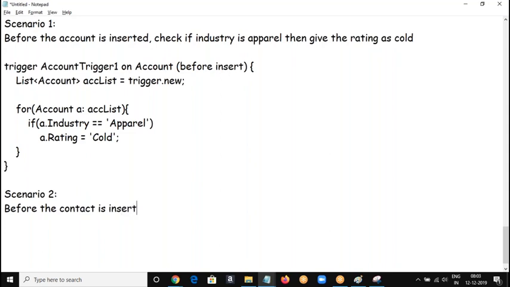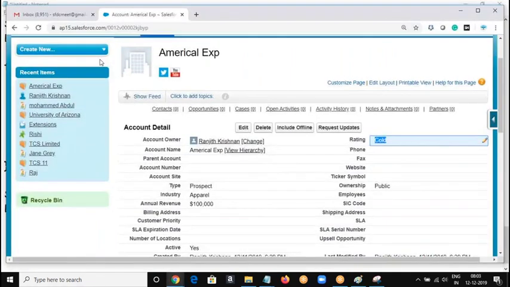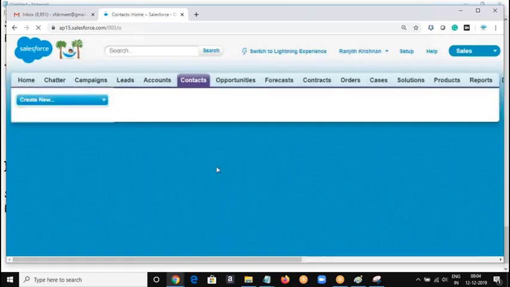Before a contact is inserted, check if the mailing city is Hyderabad, then give a value for the level field as primary. This is just an example to understand how the trigger works.